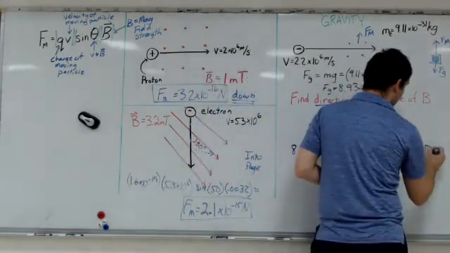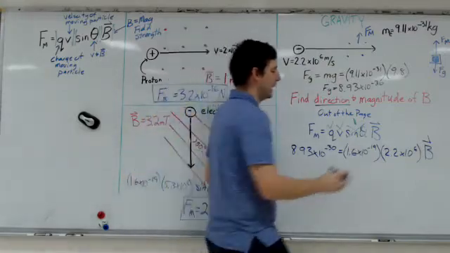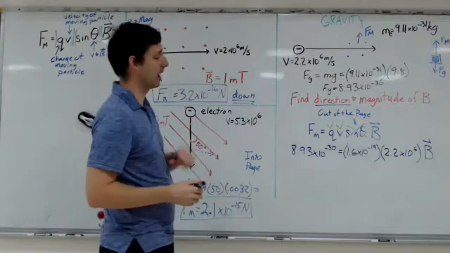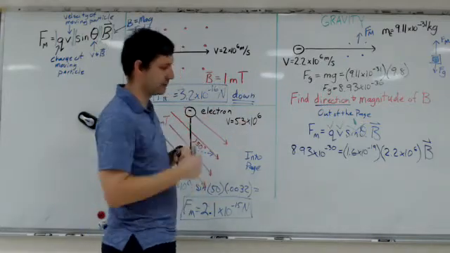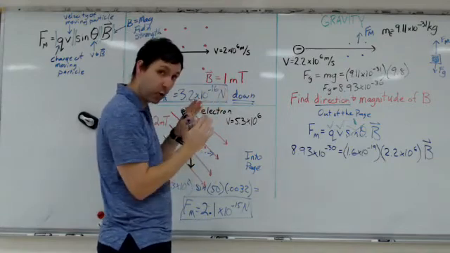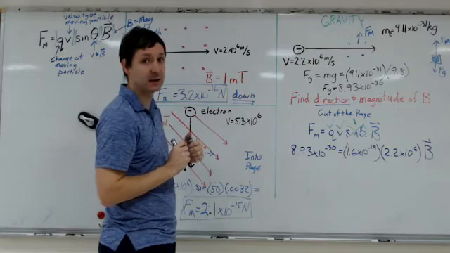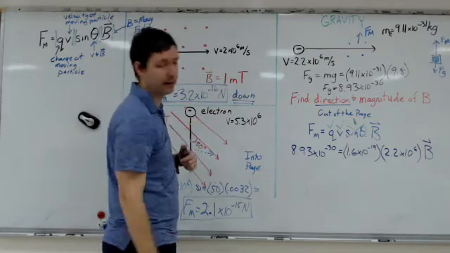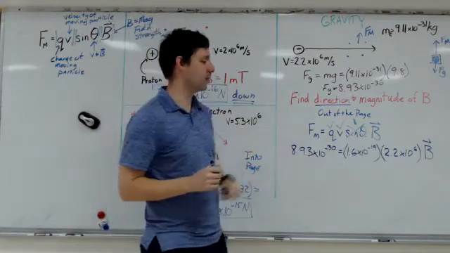So then we put our magnetic field there. And then you should be able to, sorry, that's a little bit long for a vector sign. You should then be able to calculate for B, divide by the 1.6 times 10 to the negative 19th. Make sure to divide by the whole thing at once. Don't go divided by 1.6 times 10 to the negative 19th, because your calculator will divide by the 1.6 and then it will multiply by 10 to the negative 19th. So be careful with your calculator there. Divide by those two numbers.